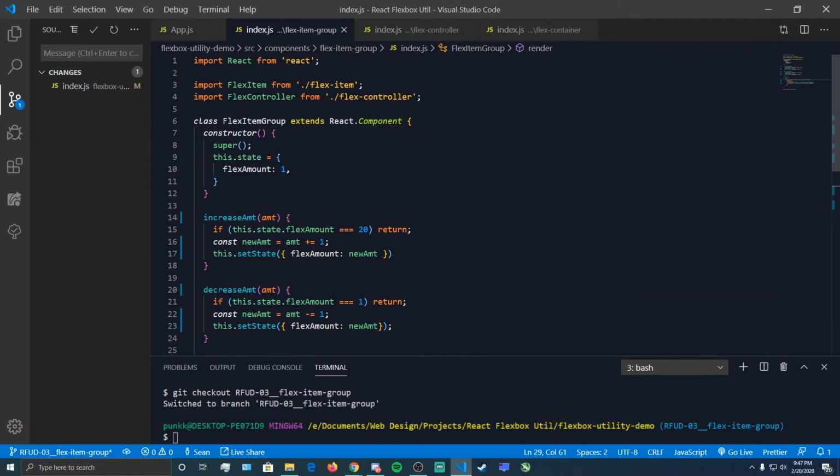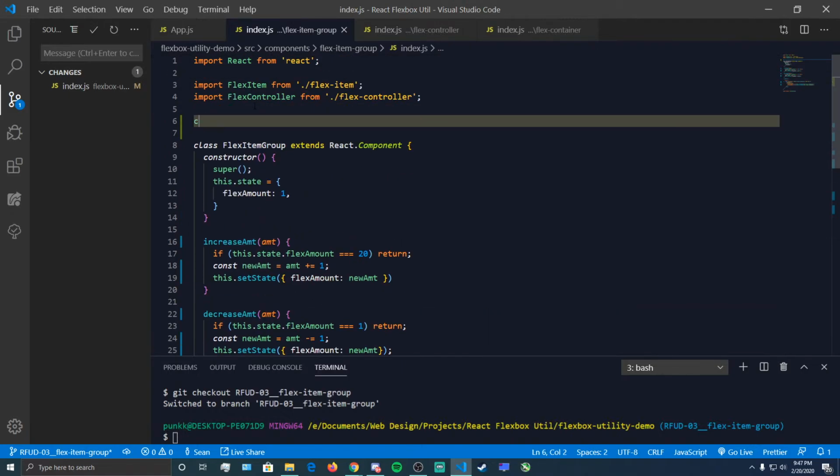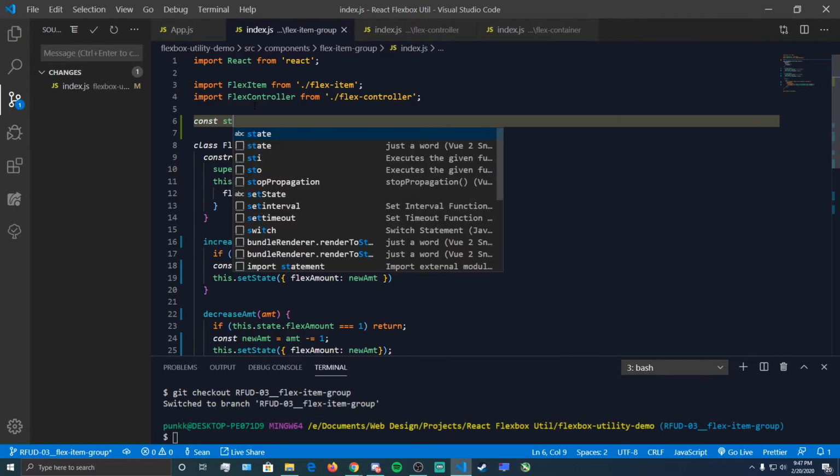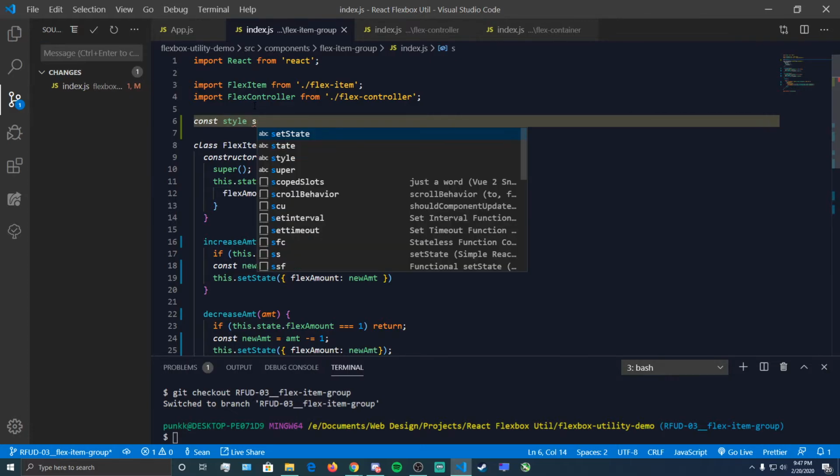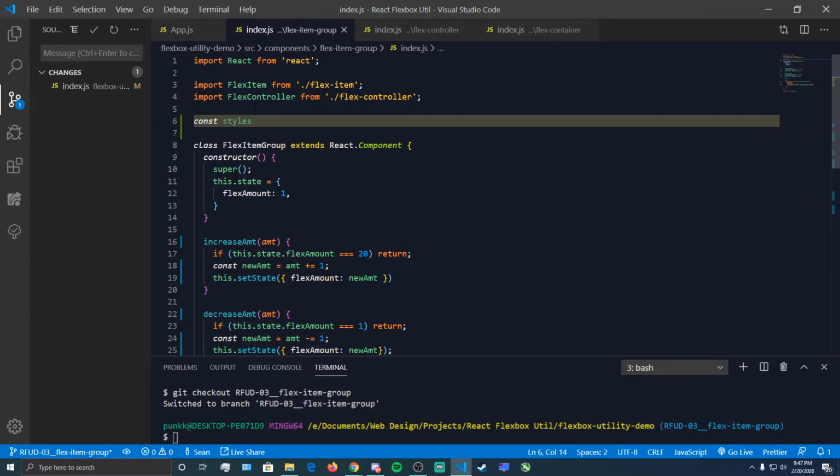Sorry about that. Okay, so the last thing I want to do on this really quick before we go any further is give us a little bit of styling so our flex items have some height to it. So I'm going to say const styles up here on the top.